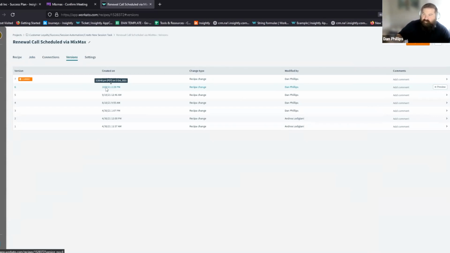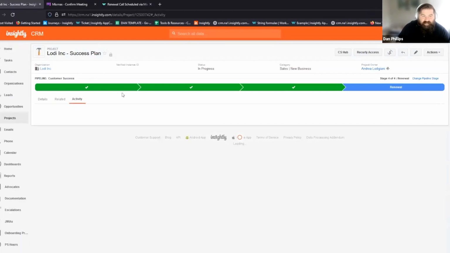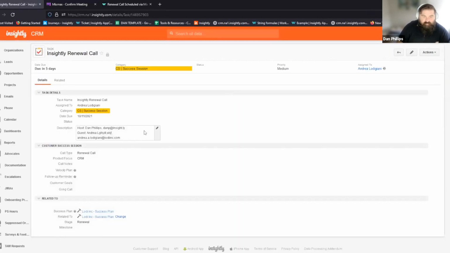And I don't have to worry about having to remember what I changed. It's just there. So now if we go back into our lovely project, I can go into my activity tab and you can see there's my call right here assigned to Andrea, who's fantastic, on the date that I actually told it to assign it, with all of those details filled in.